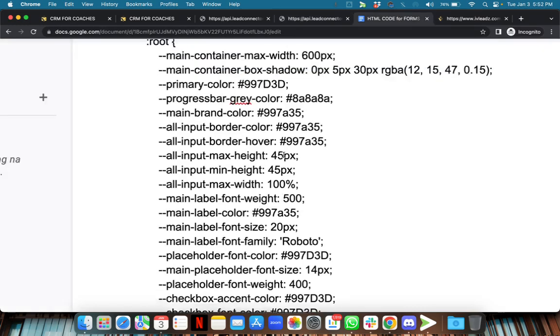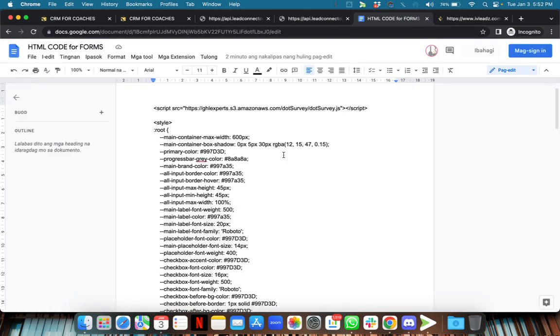Now, this is the actual HTML code that you're going to use. Before you copy and paste everything, there are two things that you can change so that it looks like your branding. The first one would be color, and then the other one would be the font style. Now, for the color, all of the elements or characters here that have the name color or the number sign, that means that's something that you can change, right? For example, the primary color here is 9973D.